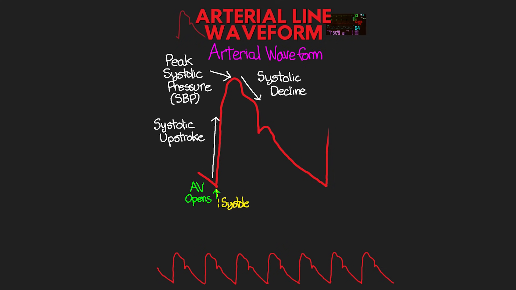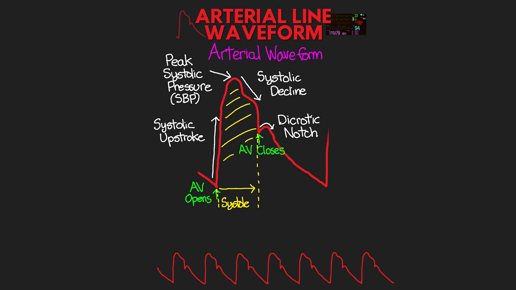The next part of the waveform is going to be a slight upward wave before continuing further downward, and this is what we call the dicrotic notch. The significance of the dicrotic notch is that this is when the aortic valve closes. As the valve closes, we see the pressure in the aorta bounce back off the aortic valve, giving us this slight upward movement in pressure. The dicrotic notch also signifies the end of systole — systole starts at the upstroke and ends at the dicrotic notch, and this whole area underneath the pressure wave is all systole.